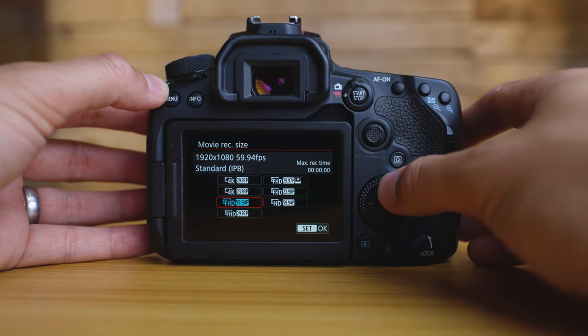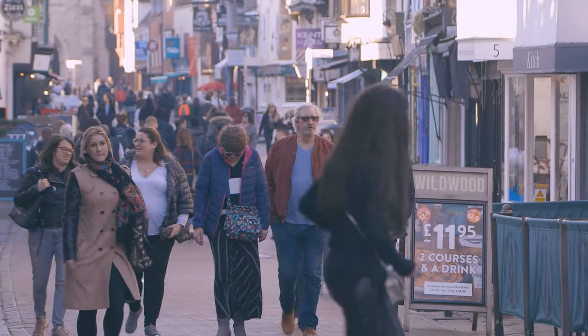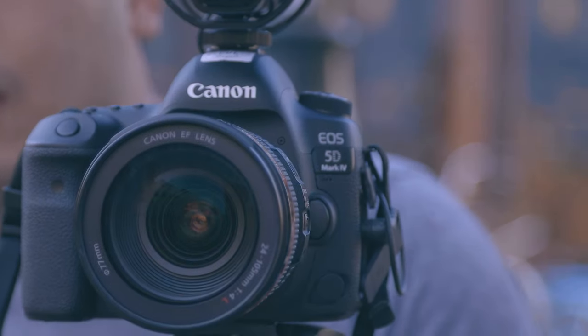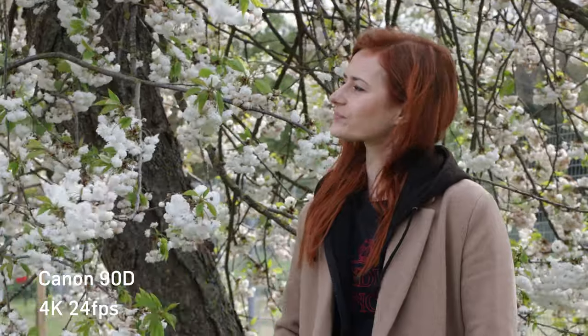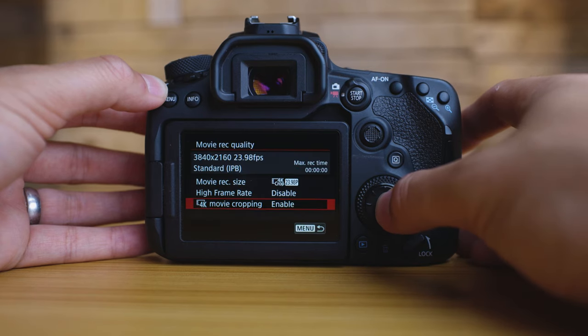Both cameras film 4K at 24 and 25 frames per second. A great feature of the 90D is that it doesn't have an additional crop on 4K video. It is an APS-C sensor camera so there's a 1.6x crop on the focal length of the lens, but no extra 4K crop — unlike many other popular Canon cameras. The 5D Mark IV, although full-frame, does crop 4K by a factor of 1.7x. We can compare the 4K footage side by side to show what you get in the 4K setting. The 90D also has an option to turn the 4K crop on if you want to increase the focal range of your lens.